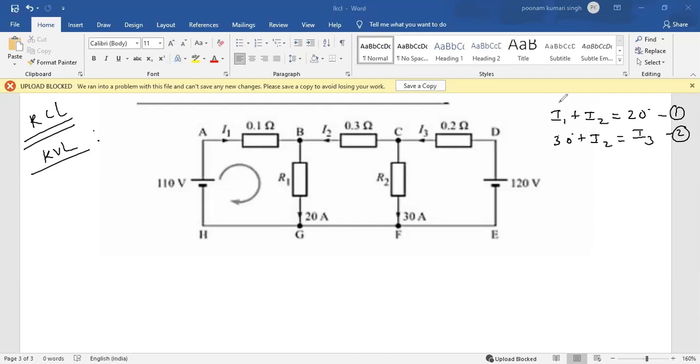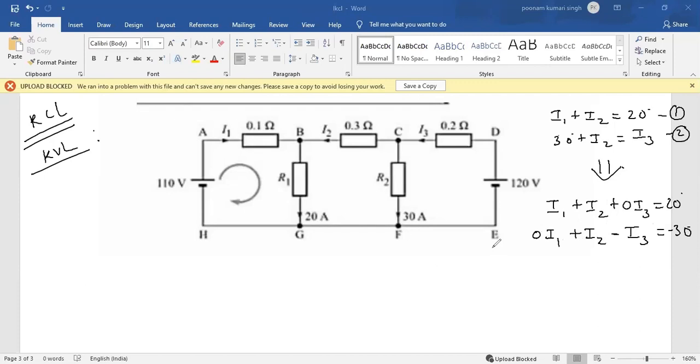But if you can see this, the same equation I am writing, please tell me, can I write like this or not? I1 plus I2 plus 0 I3 is equal to 20. Now 0 I1 plus I2 minus I3 is equal to minus 30. Can I write these equations like this? Students, yes, sir. What I did was write a coefficient of 0 for whatever quantity is missing. Here I3 was missing, here I1 was missing.